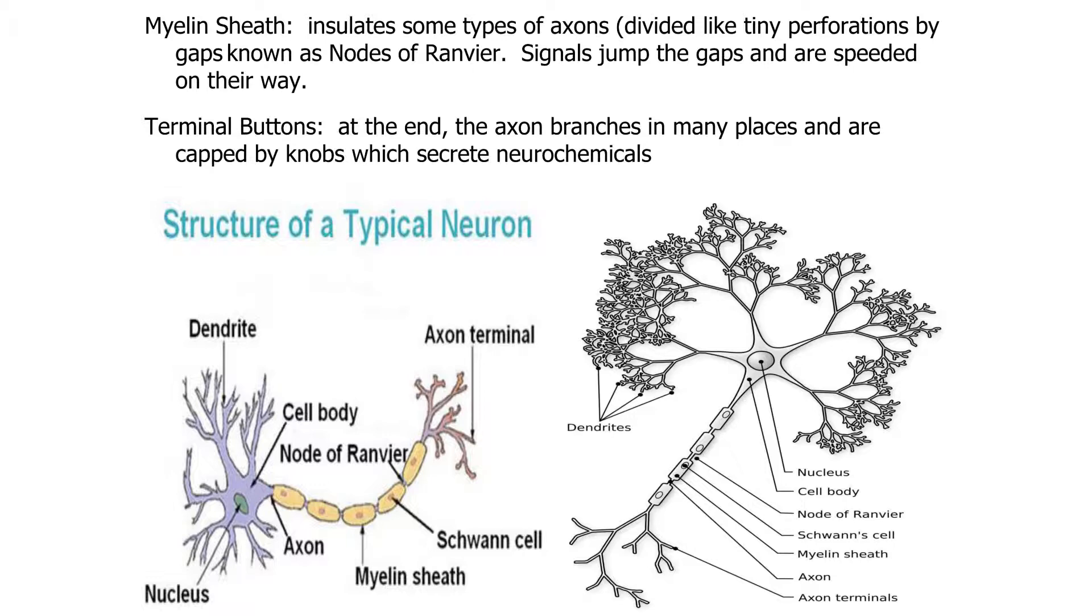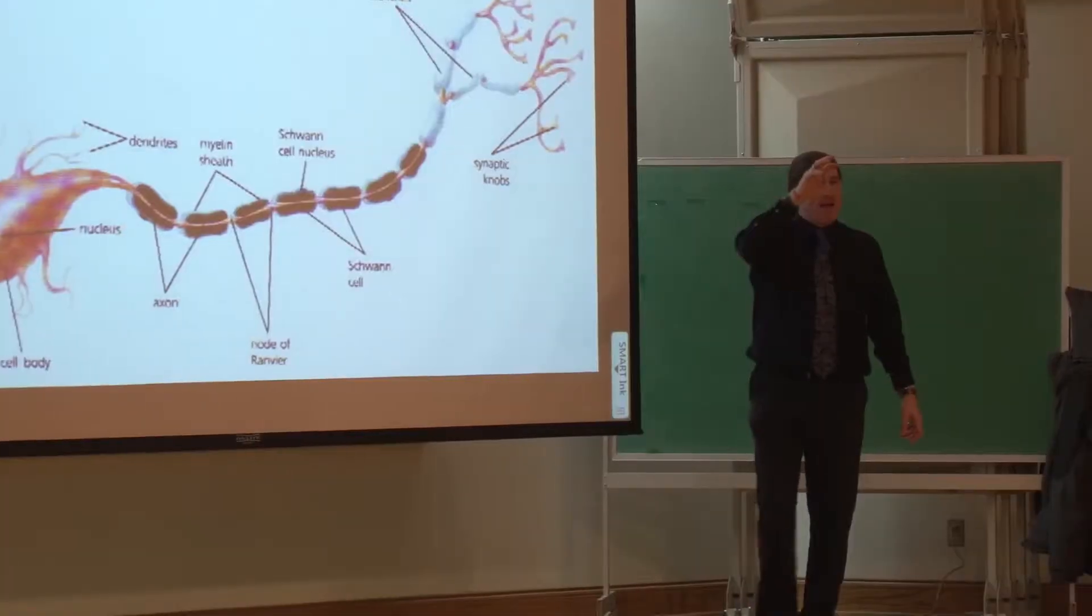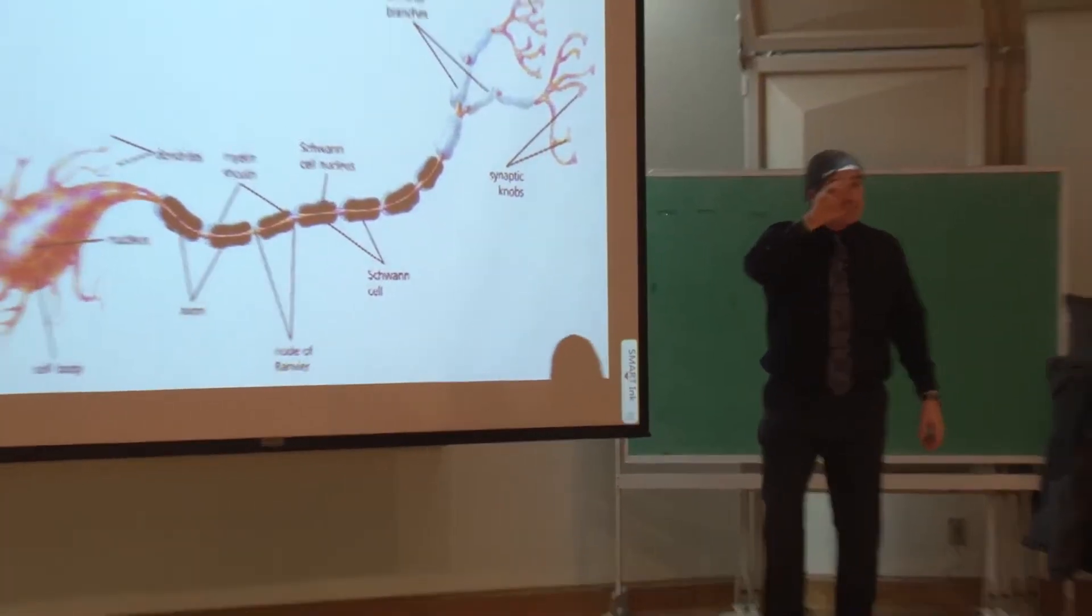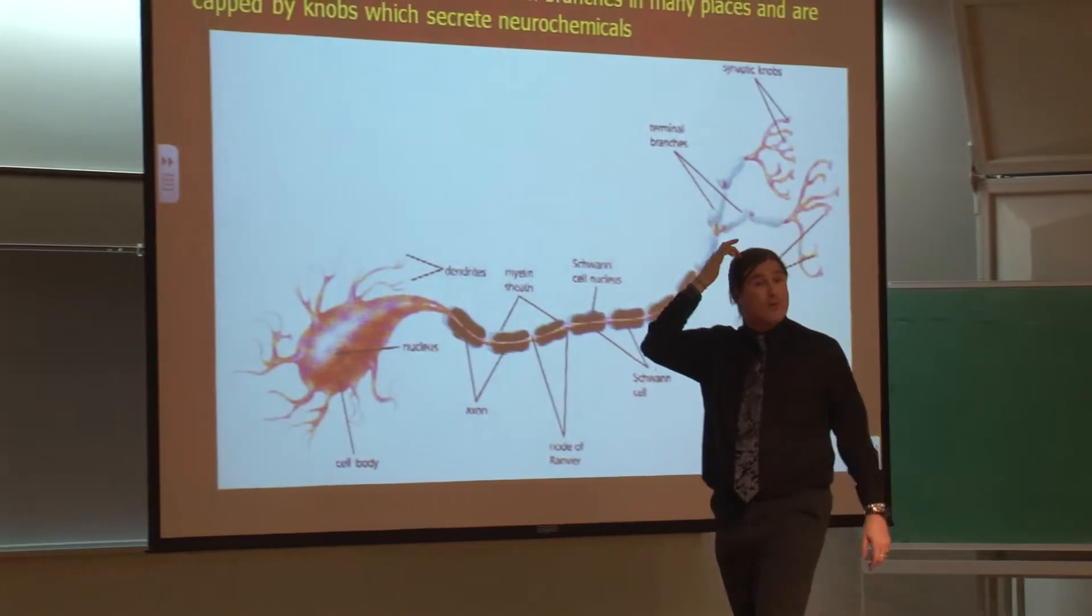So I've got this marshmallow looking thing, and you just see the marshmallows cut away here so that you have a diagram of your dendrites, your cell body, and this axon which is wrapped up by these myelin sheath cells, which are really Schwann cells. They're glial cells, they're support cells that help do a couple of things. And at the end of it we got the terminal boutons, or the terminal knobs, or the synaptic knobs, or the synaptic buttons, whatever you want to call them.